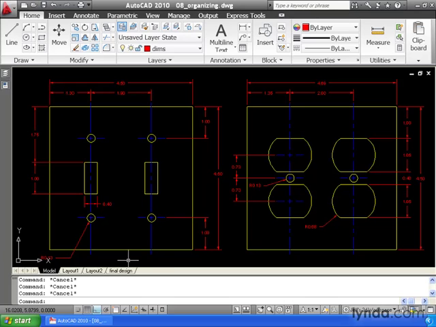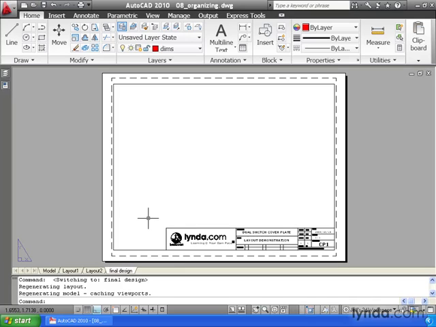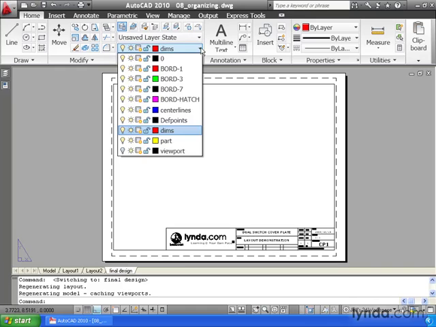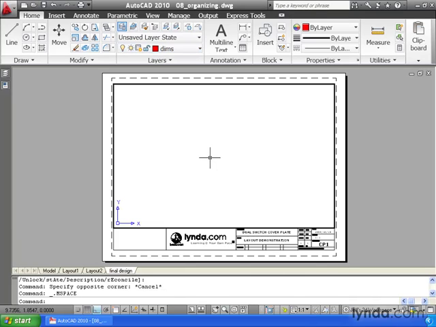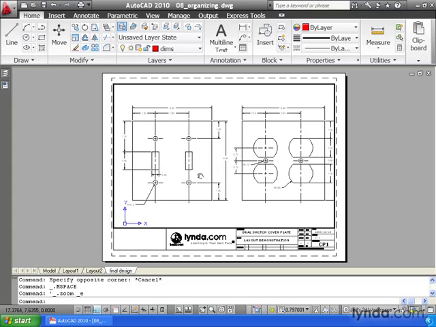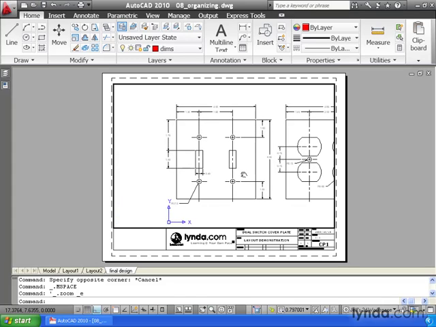If we look right down here, you can see that I've already used the design center to insert an A-size sheet. And this layout contains a viewport, and the layer happens to be turned off. Let's go to the layer control, and we'll turn that layer back on. There we go. Now I'll double-click inside the viewport, and then we'll do a zoom extents to see our geometry. Then I will pan this over, because I'd like to use this layout to plot my switch cover.